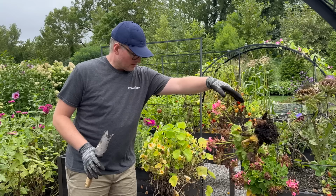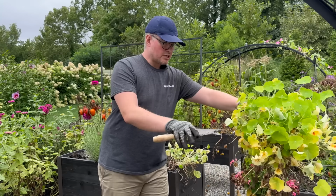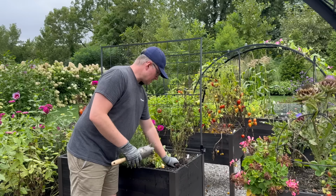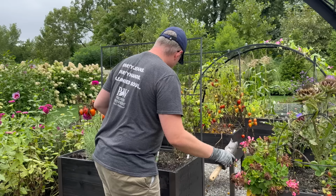This is a vanilla berry, I believe, which did well. It got huge and I cut it back really hard and then it just reflushed and kept blooming. So I would say that would be something successful. Here's a yellow bell pepper. It produced this very small green pepper. Don't think that was a big hit for us.